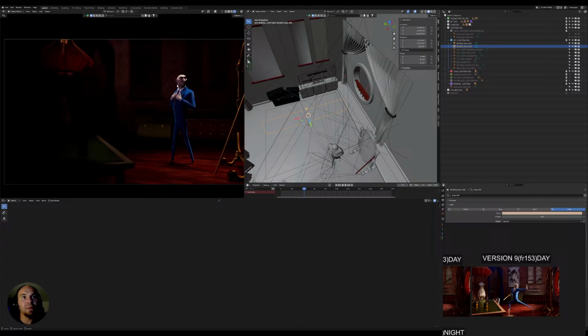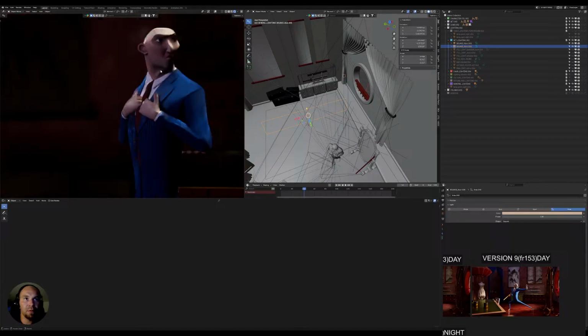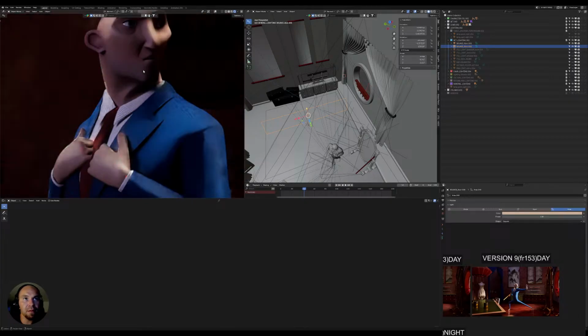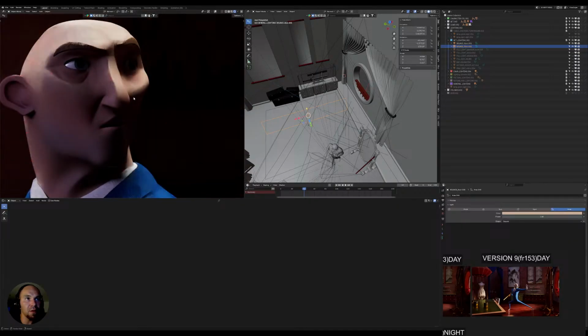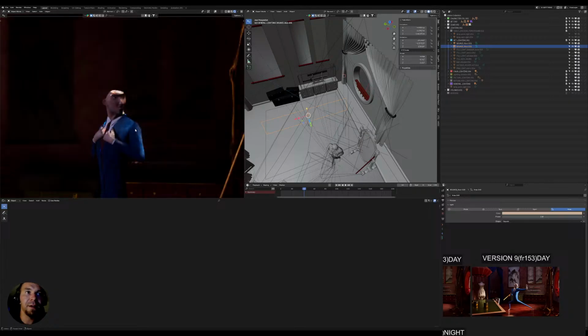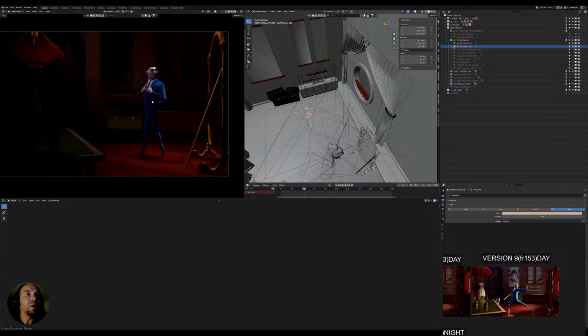Although here maybe in this case it looks a bit too much. Here we can go in super close and zoom in. I think this is enough. This is fine. This is just gonna work beautifully later on.